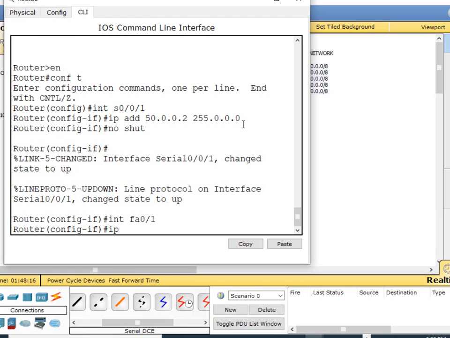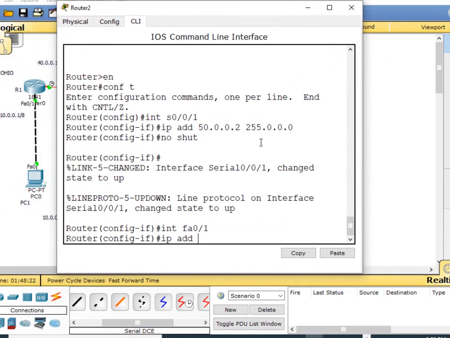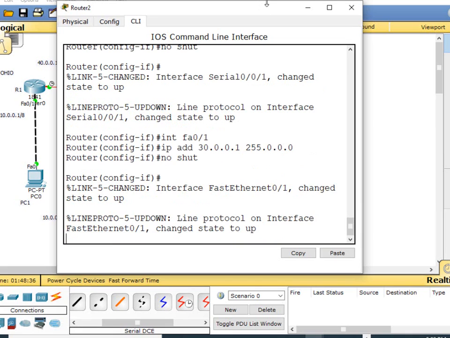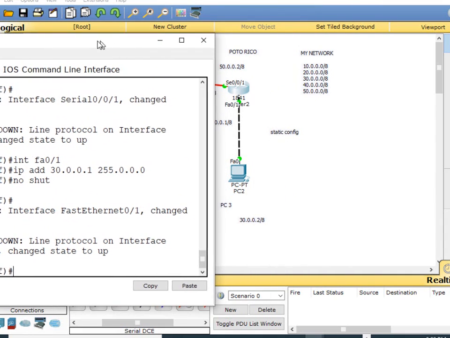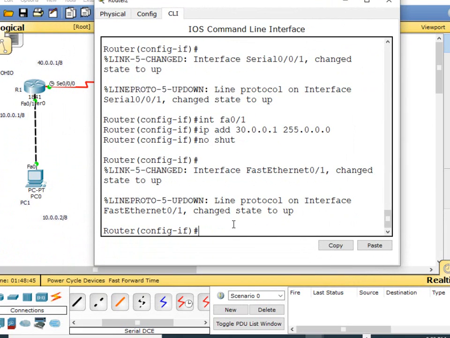Hit enter, and my IP address, which is 30.0.0.1, the gateway, with my subnet mask 255.0.0.0, and I'm going to hit enter, and right away I'm going to type no shut the command. Hit enter. Guys, you can see that the sign is changing from red to green, which is the correct sign.